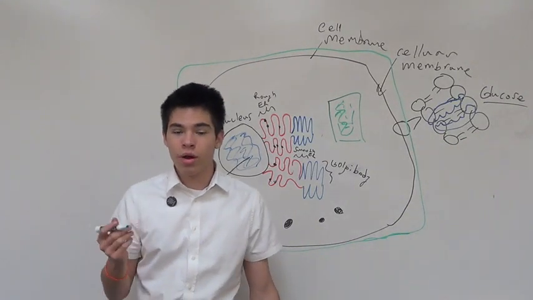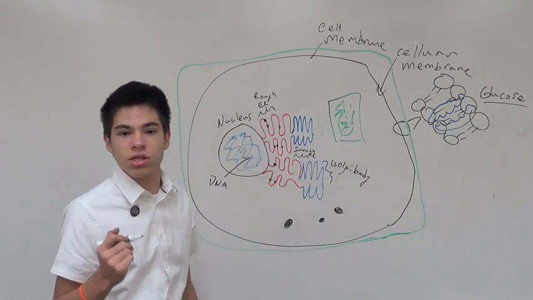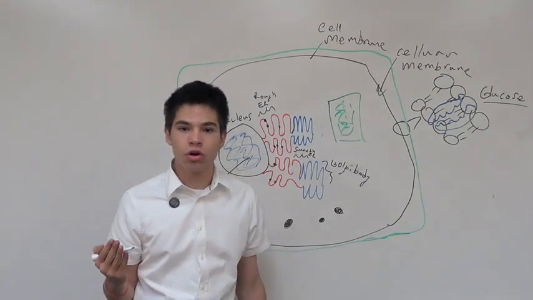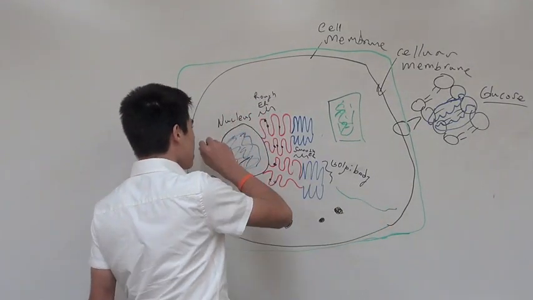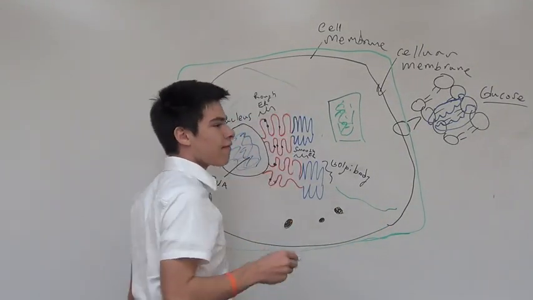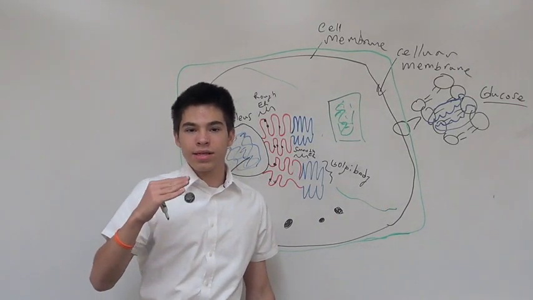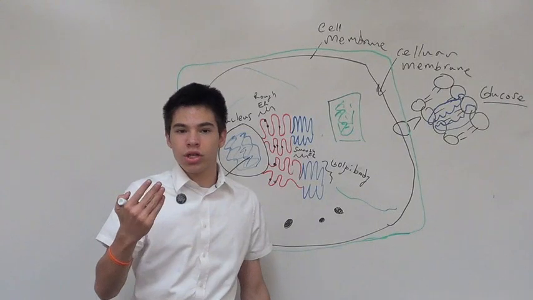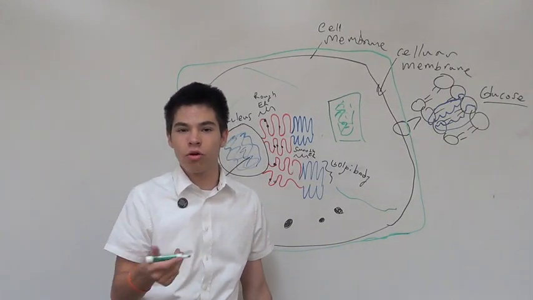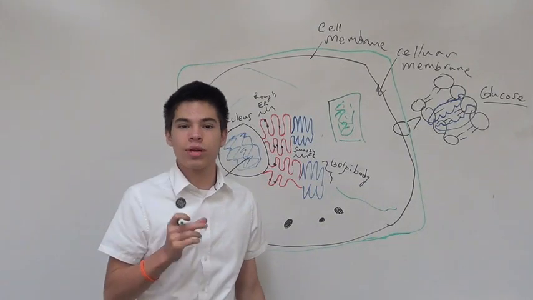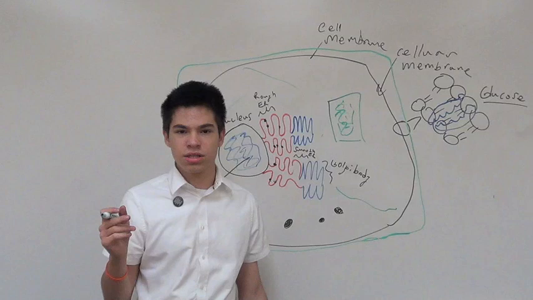Now, animal cells do not have cell walls, but we do have these things called microfilaments, sometimes called actin filaments. These are basically like little pipes that extend throughout the cell, like little scaffolds, and they give structure to the cell. They can also participate in things like cellular movement and locomotion, and this network of pipe-like filaments is known as the cytoskeleton.